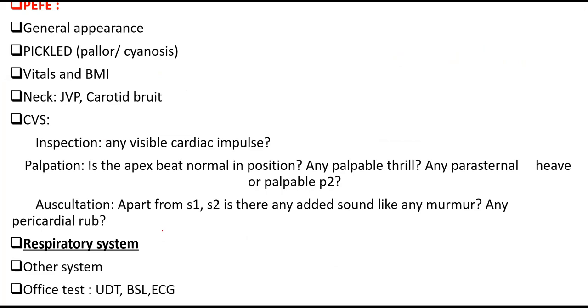And in the physical examination, it is also the same, like as we have discussed. Nothing is different. The only thing that you should add is during auscultation, along with murmur, you should also ask for any pericardial rub. And where do we get a pericardial rub? In a pericarditis patient. All right?